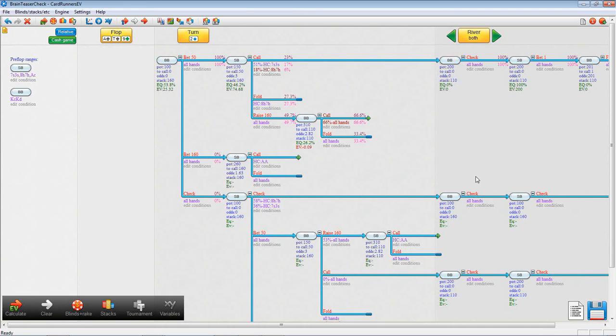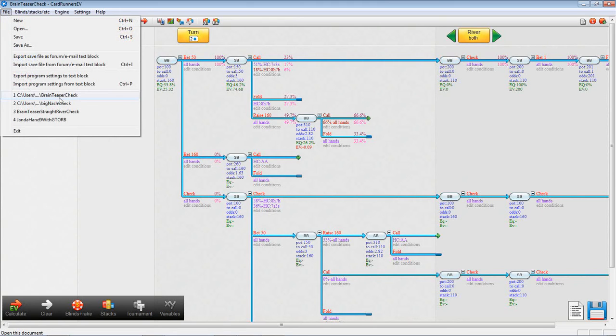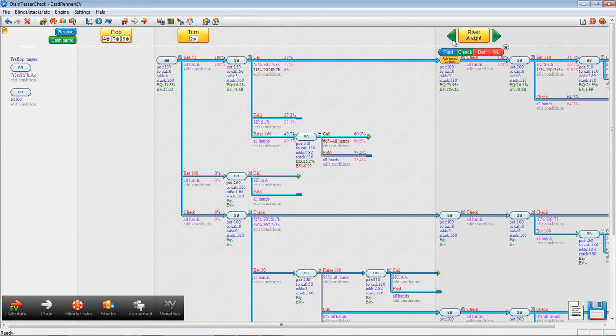So what you would need to do if you want to check the whole thing is take all of these nodes that go to the river and make a separate CREV file for them. I have an example here, and you do this for each of the different river outcomes. One of my river categories here is when the straight river comes. And both players check, or the villain bets 50 and gets called. Those are both possible outcomes.